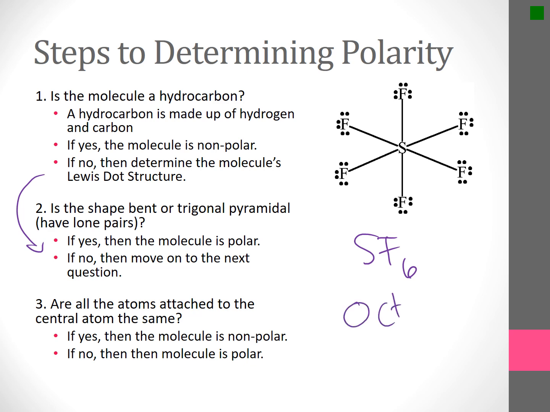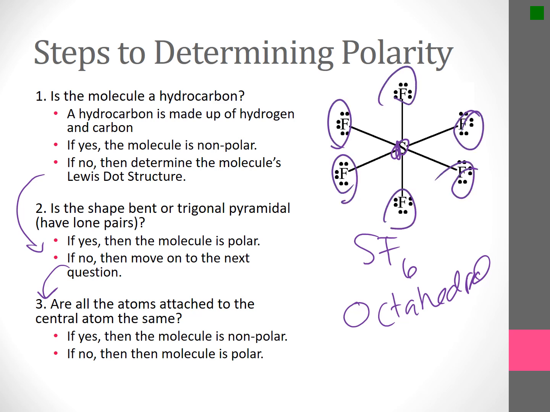Well, this, looking on my shape sheet, is octahedral, which means that I need to move on to my last question. Are all the atoms attached to the central atom the same? Well, I look at my central atom of S, and it's surrounded by 6 different elements of all F's, so it would be yes, so the molecule is considered nonpolar.